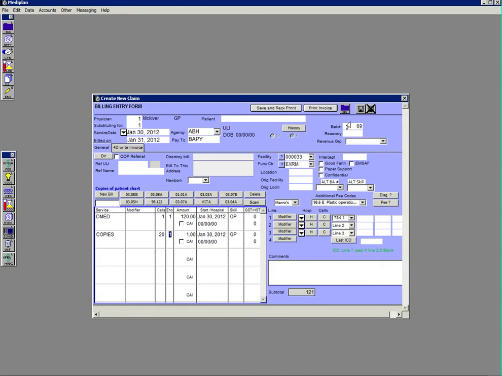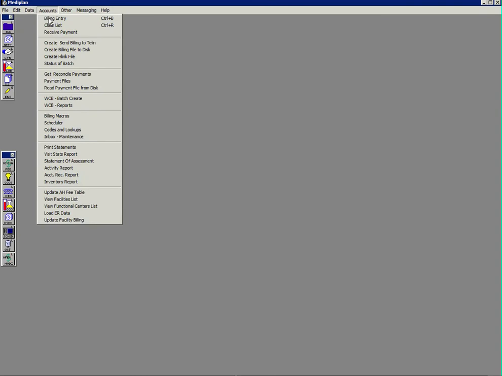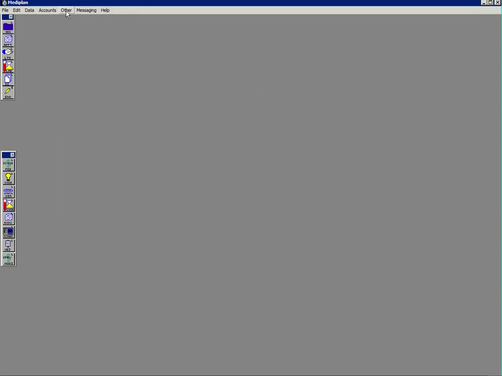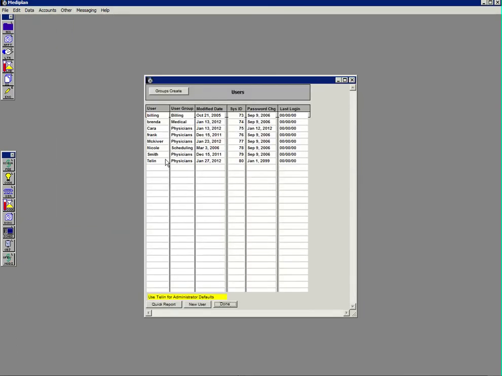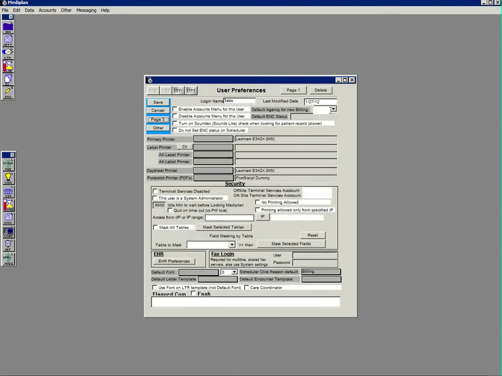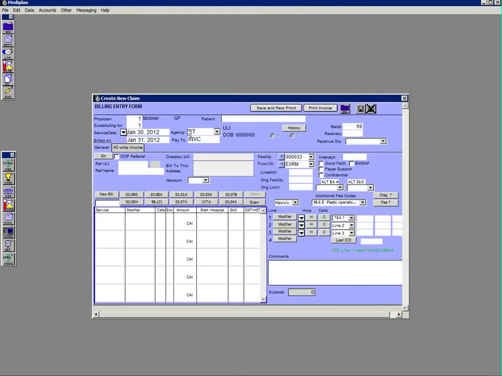Also for private billings, if you primarily as a user do private billings, you can default your agency. So for example, on the billing entry form, when you open it up, it always defaults to Alberta Health. You can change that per user under other users, and I'm logged in as Tellen, so I want to change the Tellen user. I go to page 2 here and I can change my default agency for billing. As a user, I would, let's say, 80% of the time do private billing, so this just saves me clicks, as now when I go into my billing entry form, it's defaulted to PT, so I don't have to change it every time.